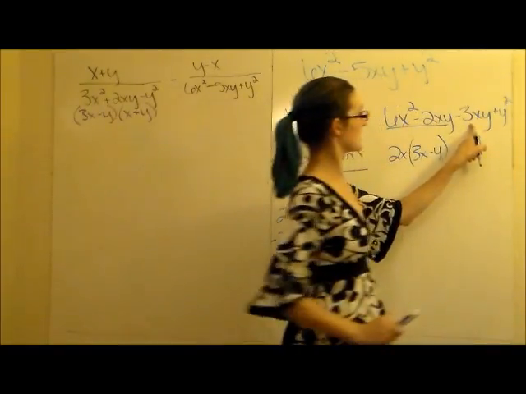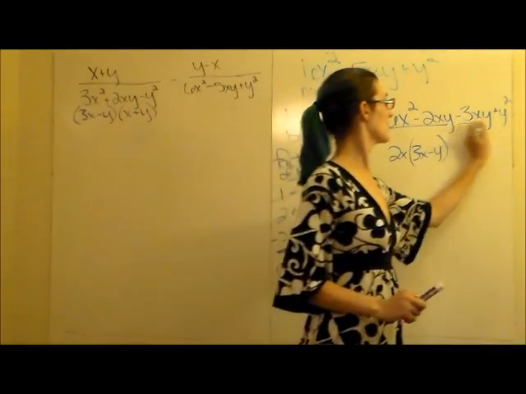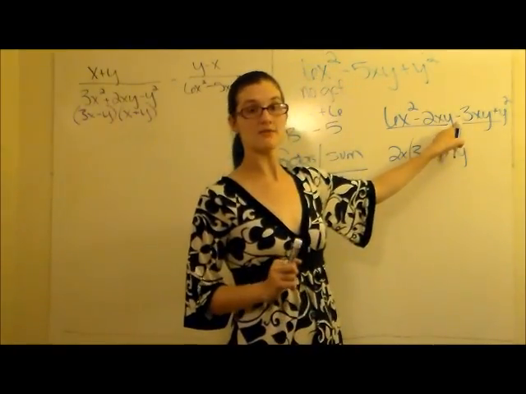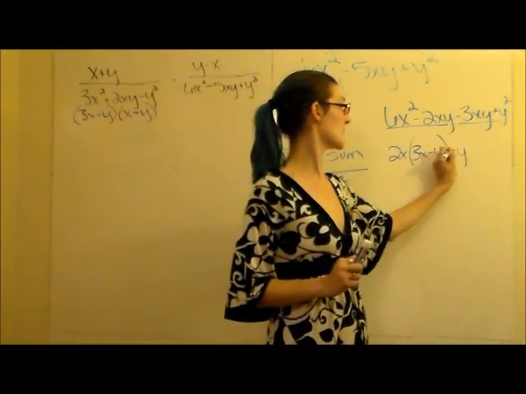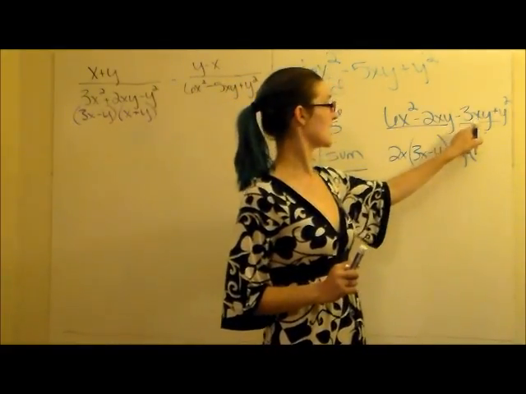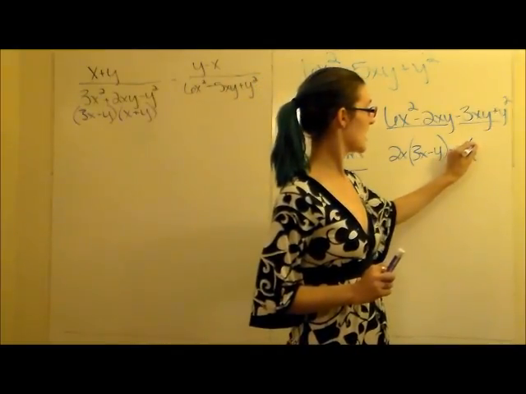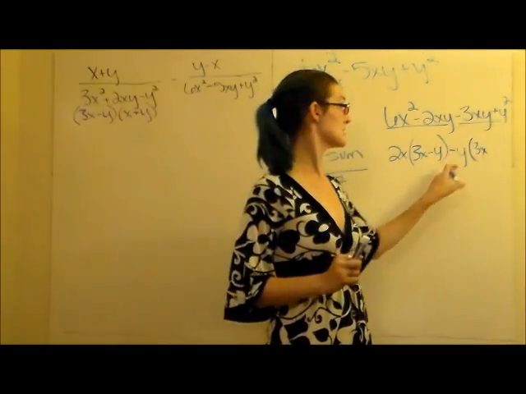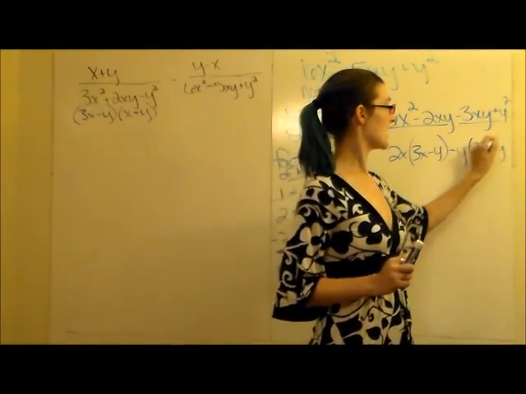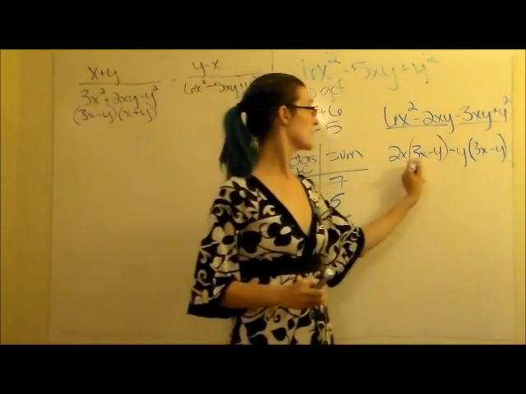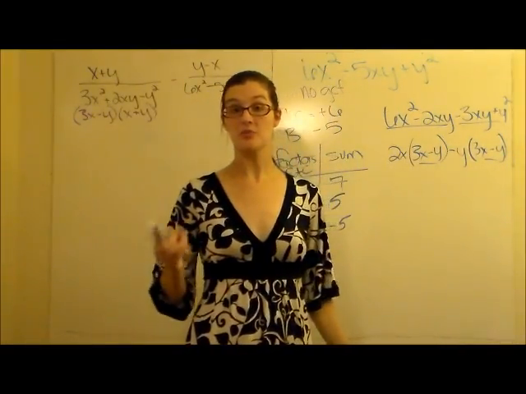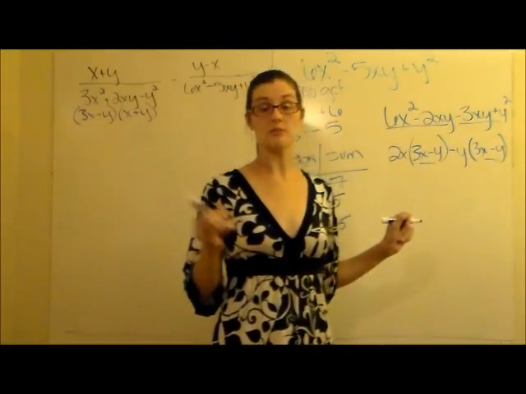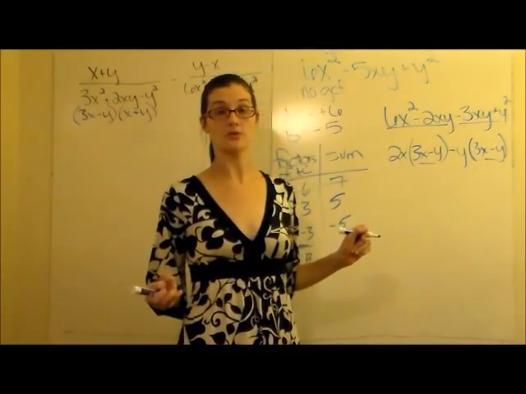On this other one, I have negative 3xy plus y squared. GCF, there's no numbers, but there is a y. And it always takes the first sign. Since that first sign is negative, my GCF is negative. Negative 3xy divided by negative y is positive 3x. Positive y squared divided by negative y is negative y. That changes that sign. Parentheses are the same as they should be. If your parentheses are not the same, erase this entire step. Go back and redo it. Most likely you took the wrong common factor out.